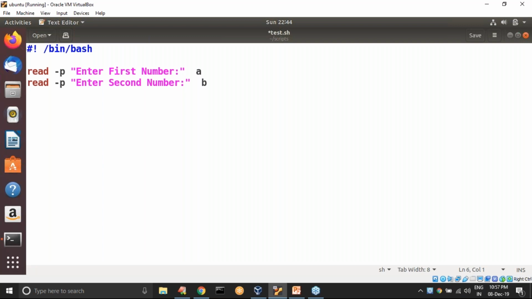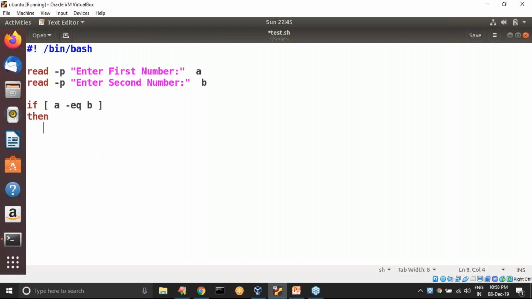Now my requirement is I have to compare these two numbers. Here observe very carefully. If condition, like I have to write. Which condition I have to take? Whether both a and b are equal or not, I have to check, sir. a, sir, hyphen eq b, sir. This is a comparison operator. Are both equal or not? Hyphen eq we have to use, sir.